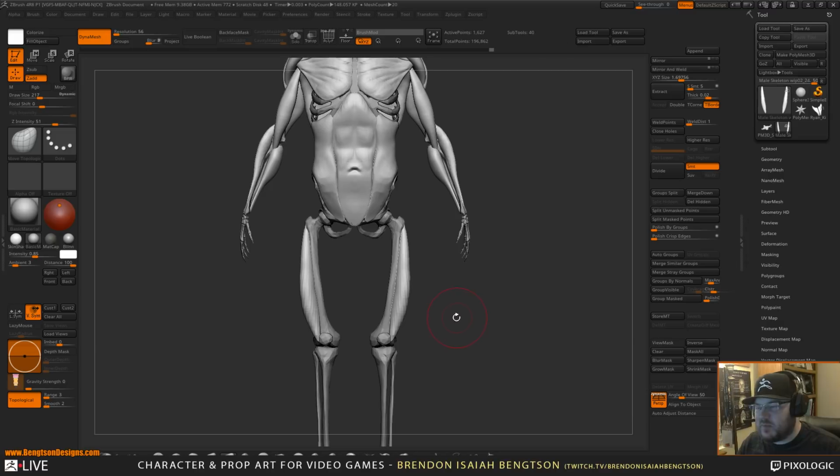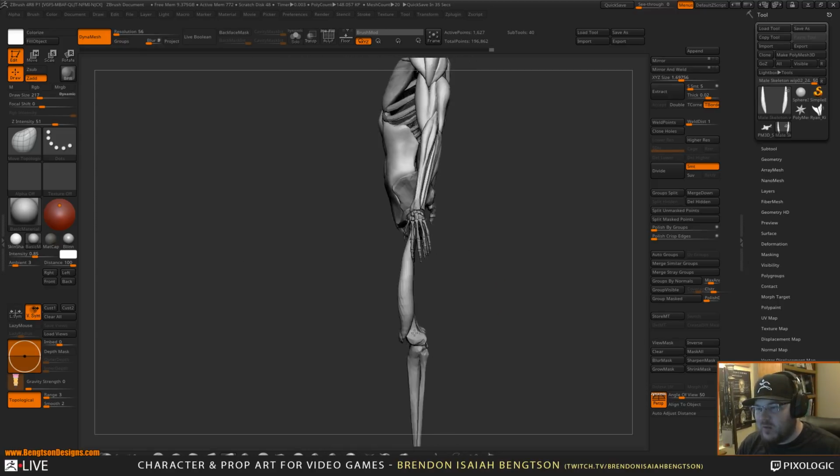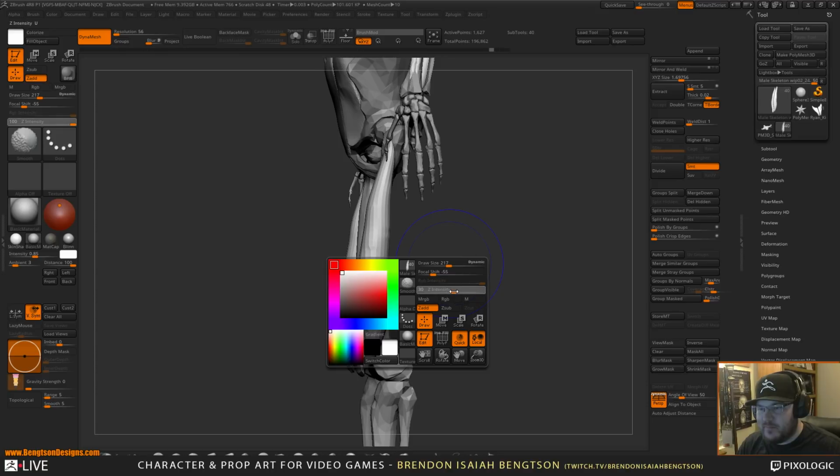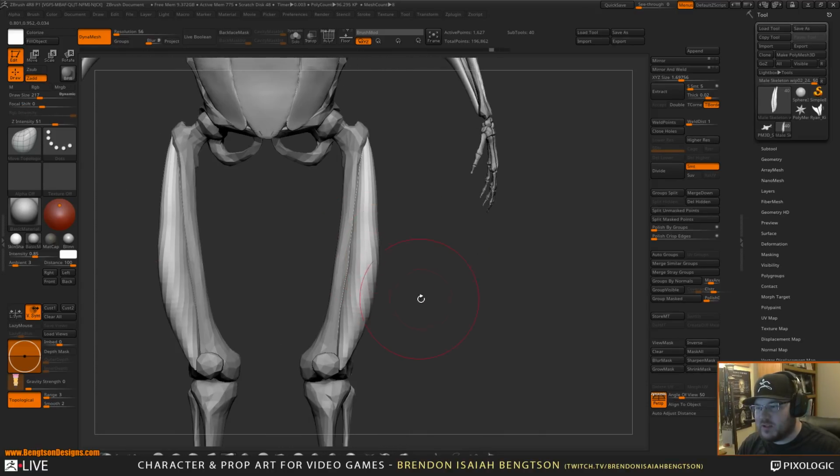I think it's applicable to all. I think mostly having believable proportions is probably the most important. And then from there, knowing what those muscles do in animation, how they flex and relax. So I think it's equally important to both, actually. If you're doing animation, you need to know what those muscles are doing and what the forms are doing when they move and contract, right? So I think it's super important for both, actually.